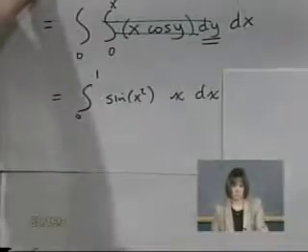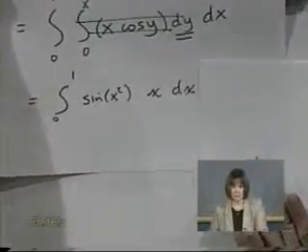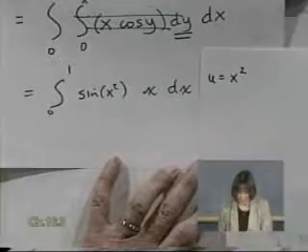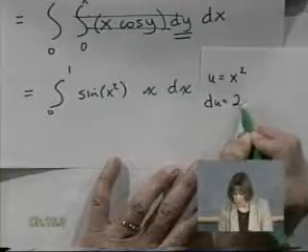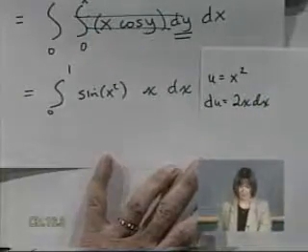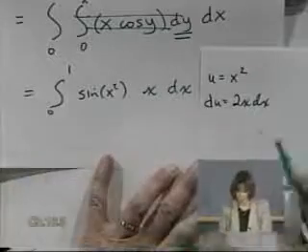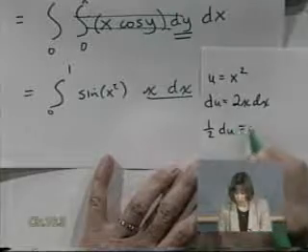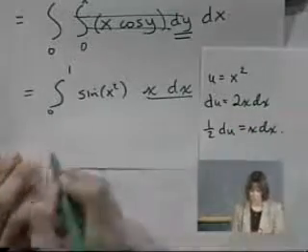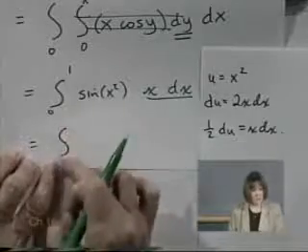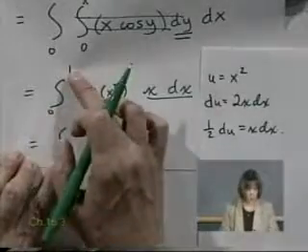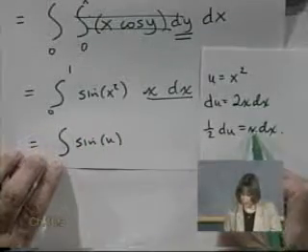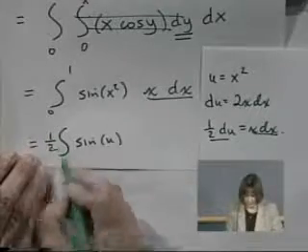Let's just move this over a little bit so you can see it a little bit better. We're going to let u be x squared. So du is 2x dx. You can put a 2 here and a 1/2 here if you're uncomfortable with that. I have an x dx I want to get rid of, so multiply by a half on both sides. So 1/2 du is x dx. So this integral becomes, notice I don't put the limits of integration here because that's as x goes from 0 to 1, not what u is doing. So I'm going to make it be sine u. And for x dx, I'm going to replace it with 1/2 du.